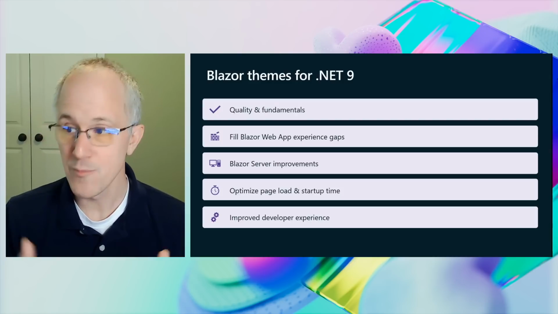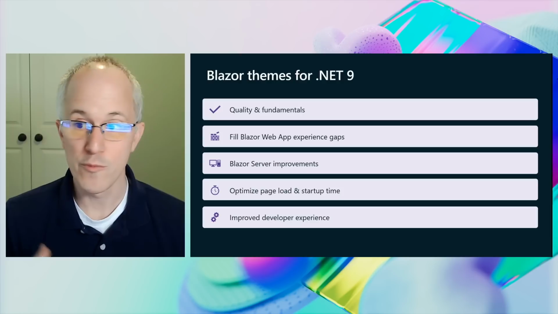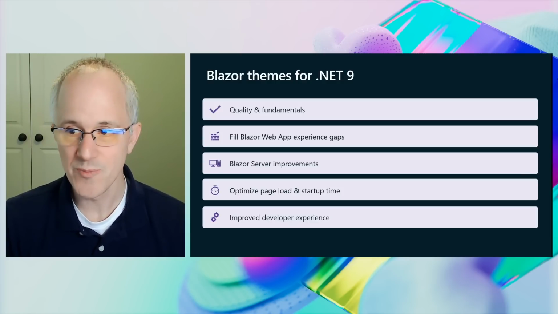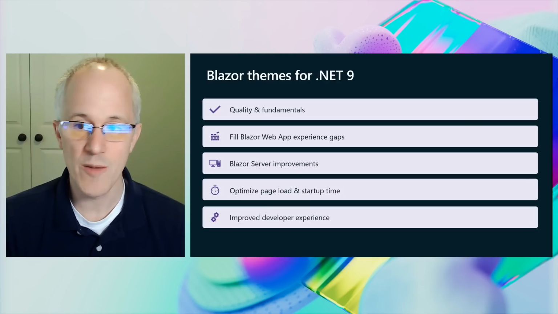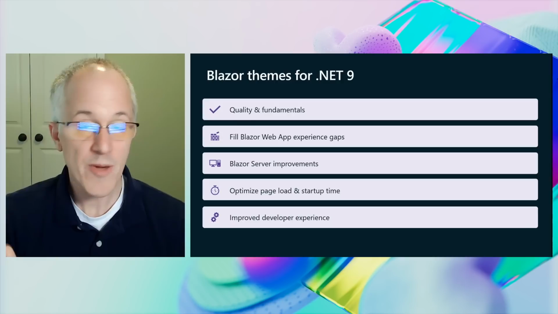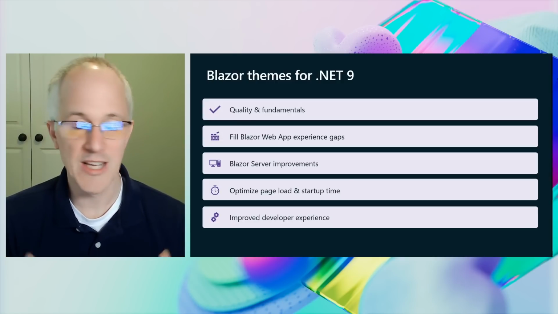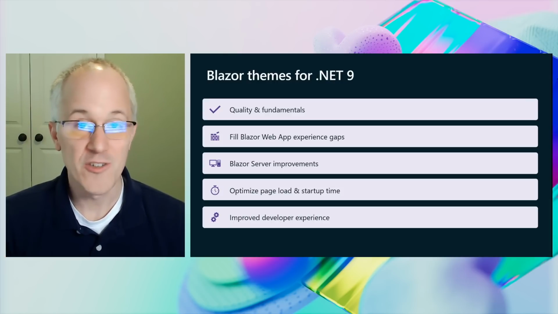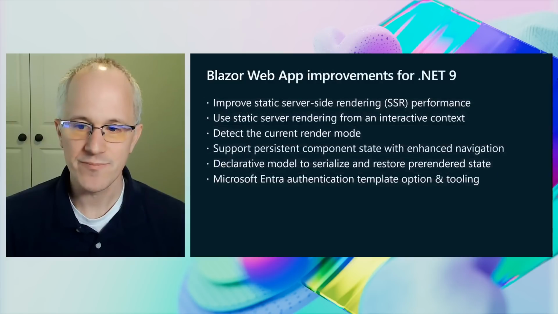We plan to make some targeted improvements to Blazor Server and interactive server rendering to improve performance and also address some common user experience issues. We'll continue to invest in Blazor WebAssembly and our support for static web assets to optimize page load time and startup time. We'll also invest in Blazor's component model and tooling to improve the overall Blazor developer experience. Let's go through each of these areas in some more detail.